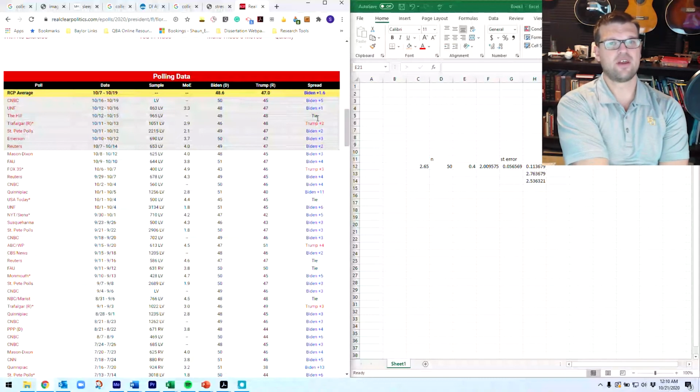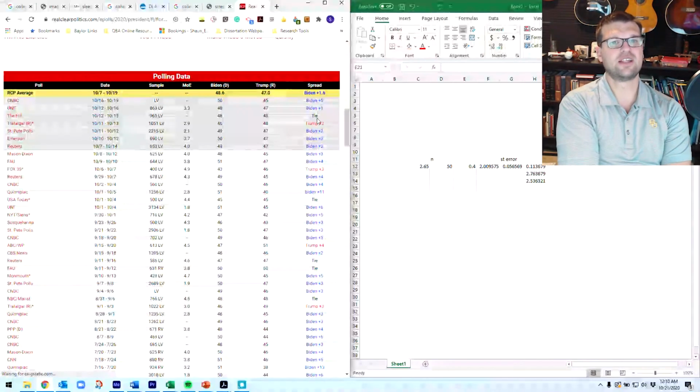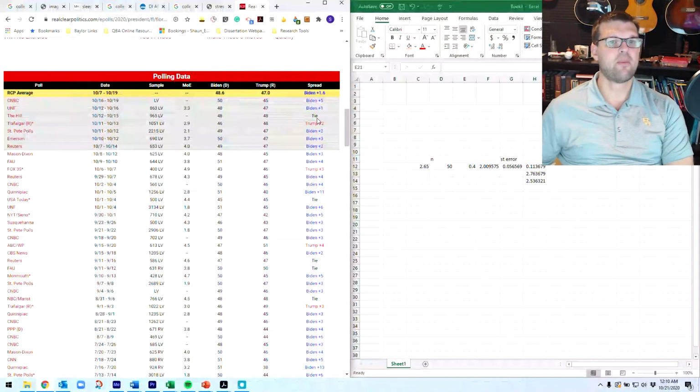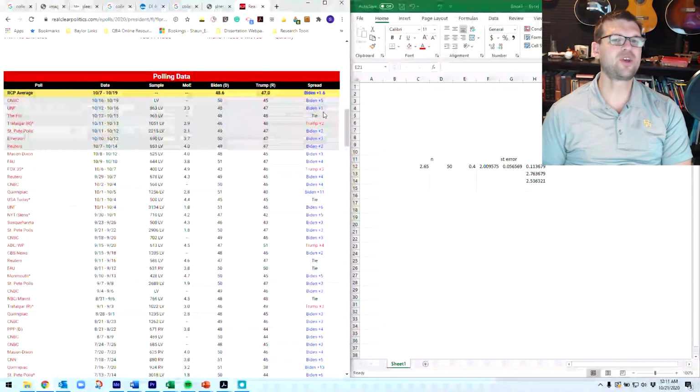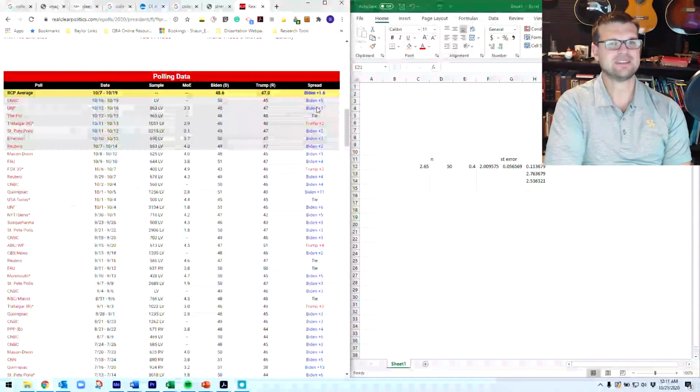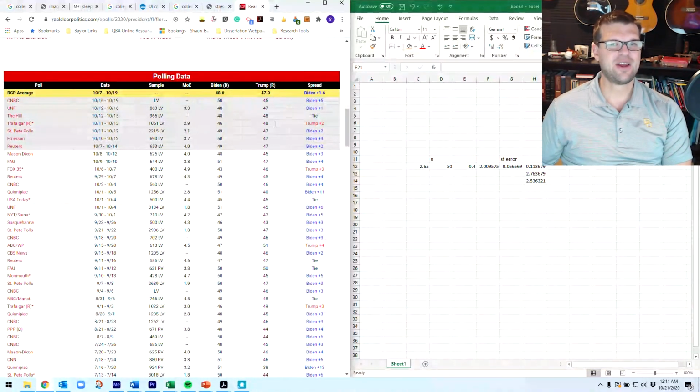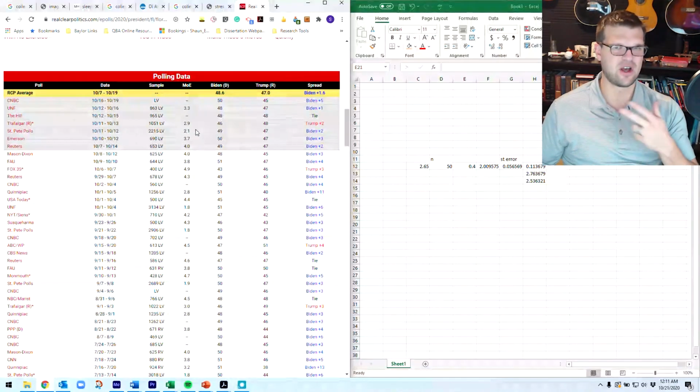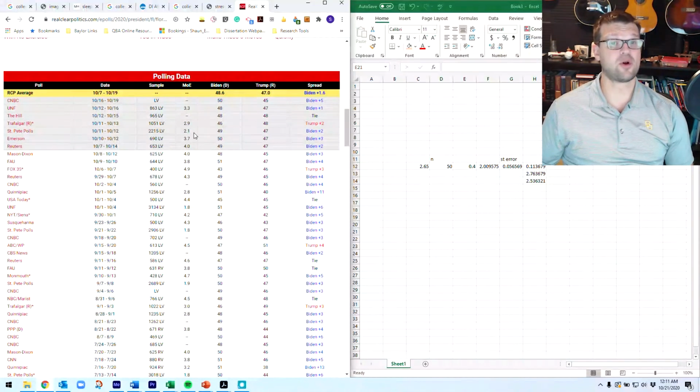He's got 1% of the United States above Trump, but the margin of error is 3.3. In other words, we have Biden above by 1, but we could be off, give or take 3.3 percentage points. Same thing here. We've got Trump up by 2, but we could be off by 2.9, up or down.